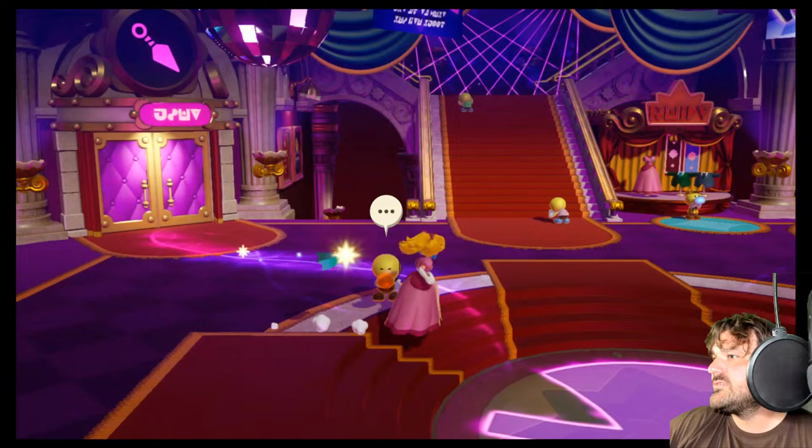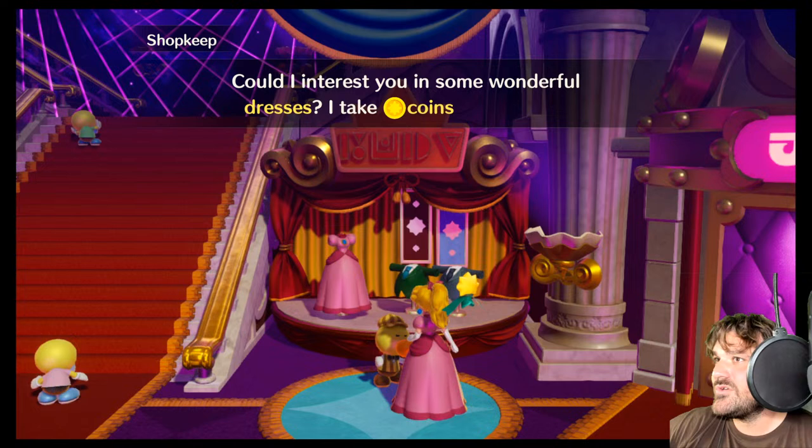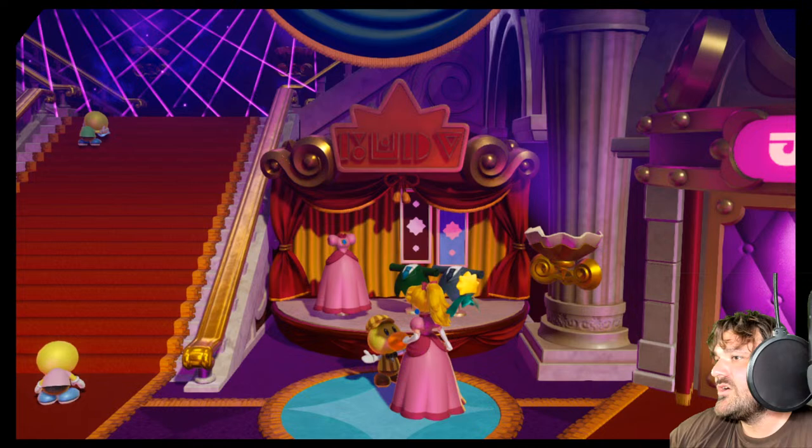Okay, so we can now buy a new dress. The theater is really spooky right now. Oh, a customer. Could I interest you in some wonderful dresses? I'll take coins as payment. Definitely. I have lovely ribbons for you. Well, Stella, please take a look. So now we can make our own.